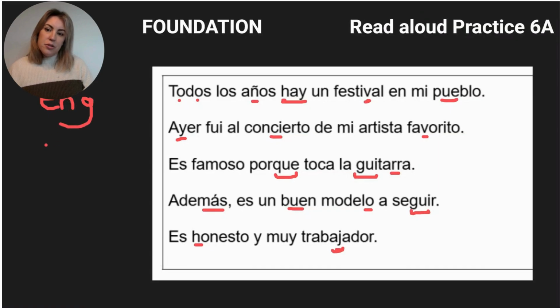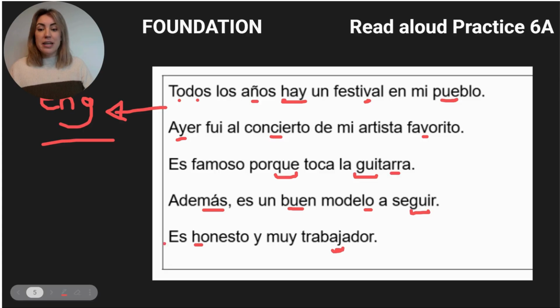However, it is good for your revision, and also it's good because you will have to do this in your reading paper. So at the end of your reading paper, you will have 5 sentences in Spanish that you have to translate into English, and that is worth 10 marks. So let's do it.